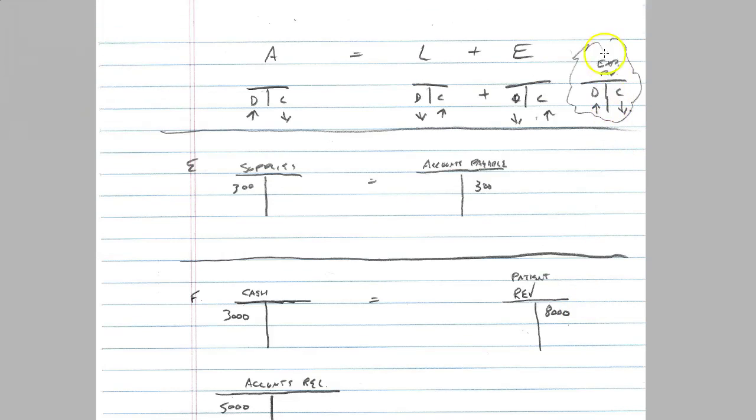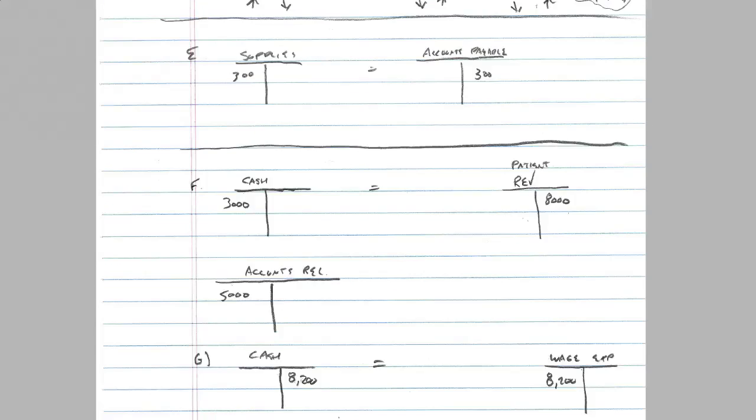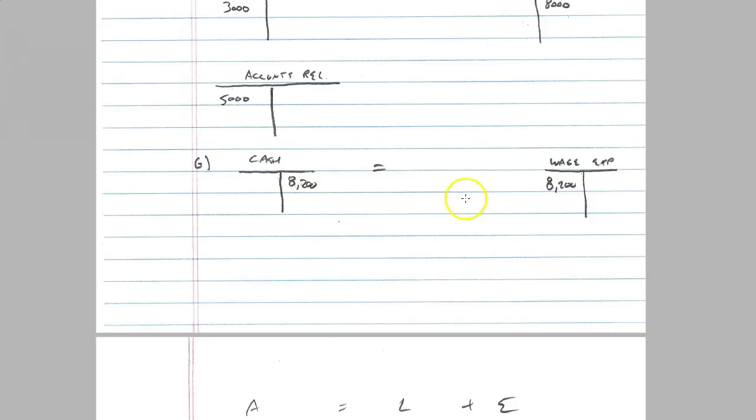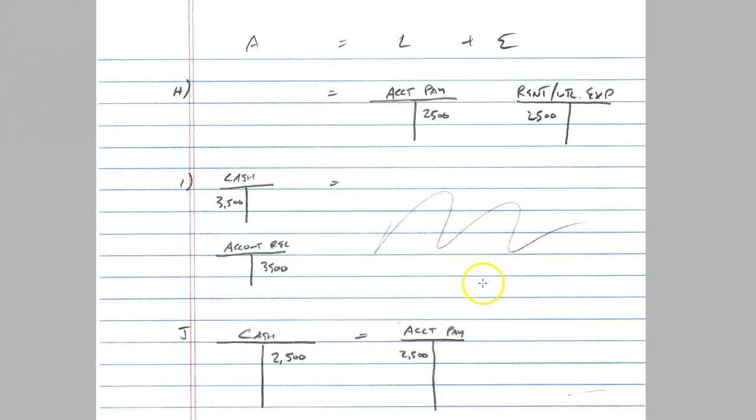I go up to my little cheat sheet. Remember I said expenses are kind of weird. They are the counterintuitive one. That's why I put this little goofy circle around there. So expenses, if I want expenses to increase, it's going to be on the debit side. Did I do that? Yes, I did. And does it make sense? Yep, it does. It balances. So I've got my credit to cash and my debit to wage expense. I've got a balancing transaction. So good. All right, let's take a look at these final few here.